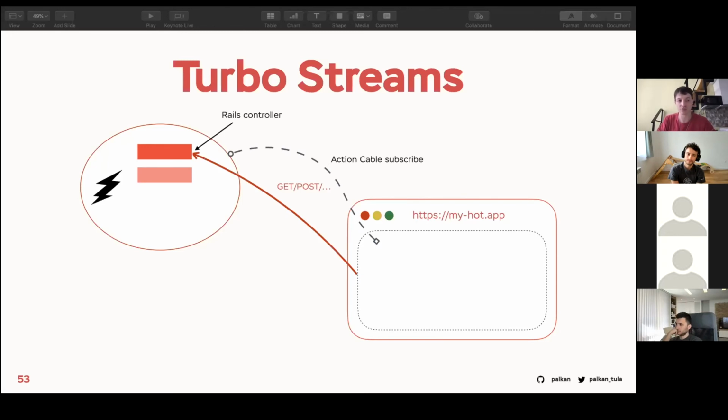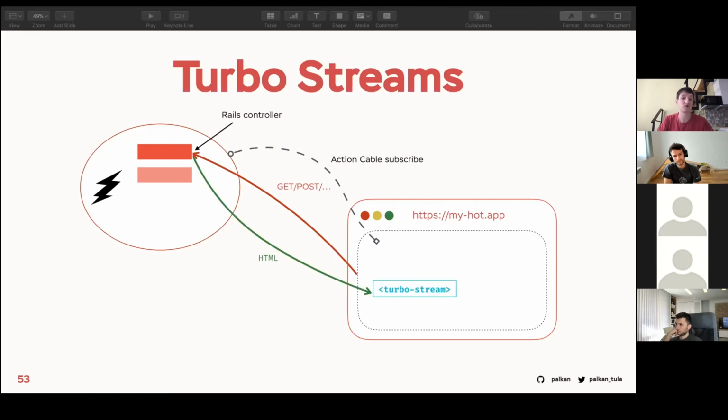Turbo Streams do not have anything for the other direction. Stimulus Reflex has reflexes to handle actions, but Turbo Streams, frames, whatever, do not. So you still have to use your AJAX request or whatever, like Rails UJS. You perform a typical HTTP request and handle it in a Rails controller.